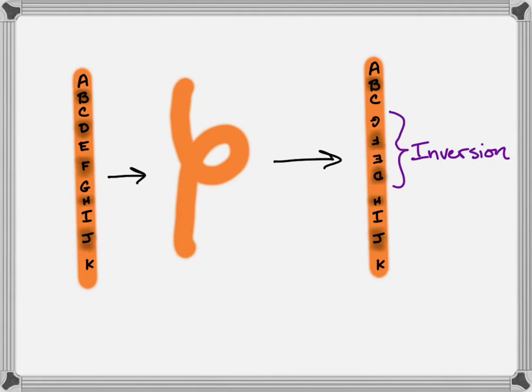Another type is an inversion. So we see this when the chromosome kind of curls around itself and crosses over. You can get, and I purposefully left the letters upside down, obviously, there are no letters labeling actual chromosomes, but we do have that 5' to 3' orientation in those antiparallel regions. So we've also flipped that orientation whenever we have an inversion. So that's something to keep in mind.